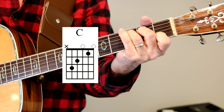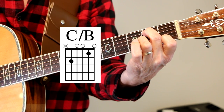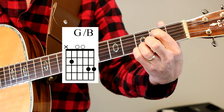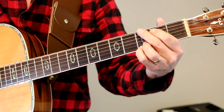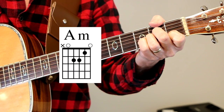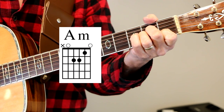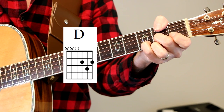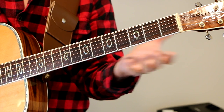C. You can play the C with the B bass, like that. That works really good on guitar. Or you can do a G with a B bass, because that works good too. When I play it on the piano, I actually play the G with the B bass there. Bad news on the doorstep. Or it could be, bad news on the doorstep. Works really good on guitar. I couldn't take one more step. And I think those are all the chords that we have in the whole thing.